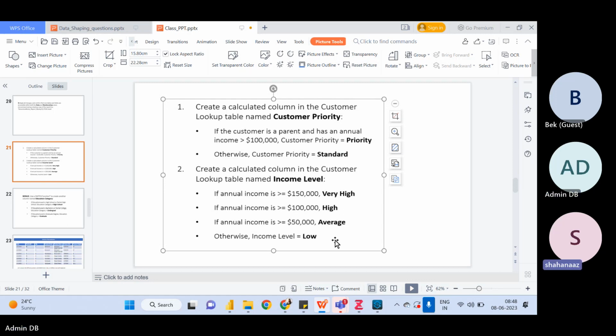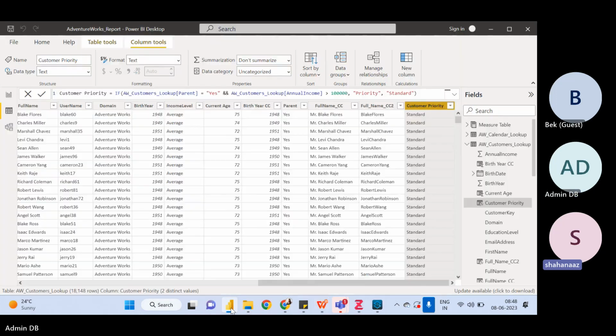Again, we need to go to the customer lookup table, and then we need to add a column with the name income level. We need to hit new column, and write a formula with the name income level equals to, and then write the conditions.